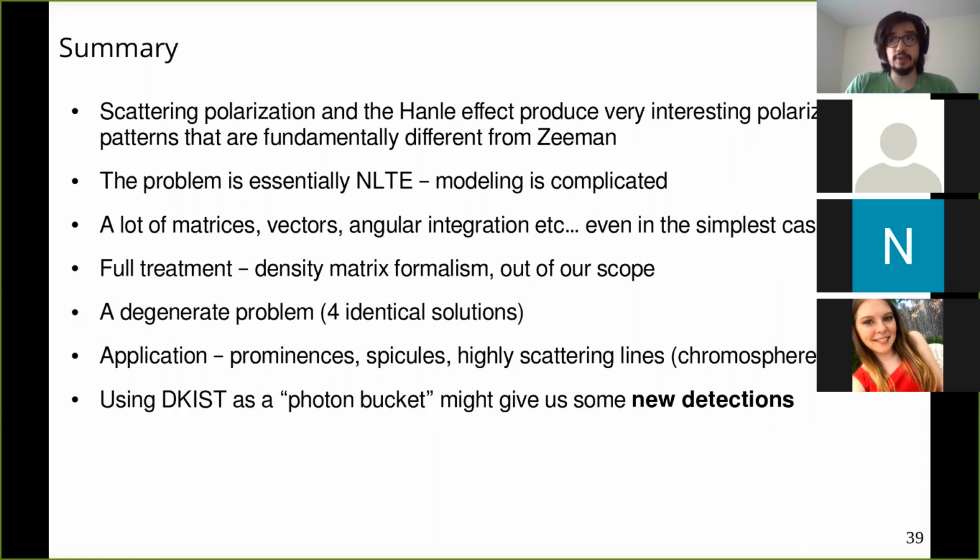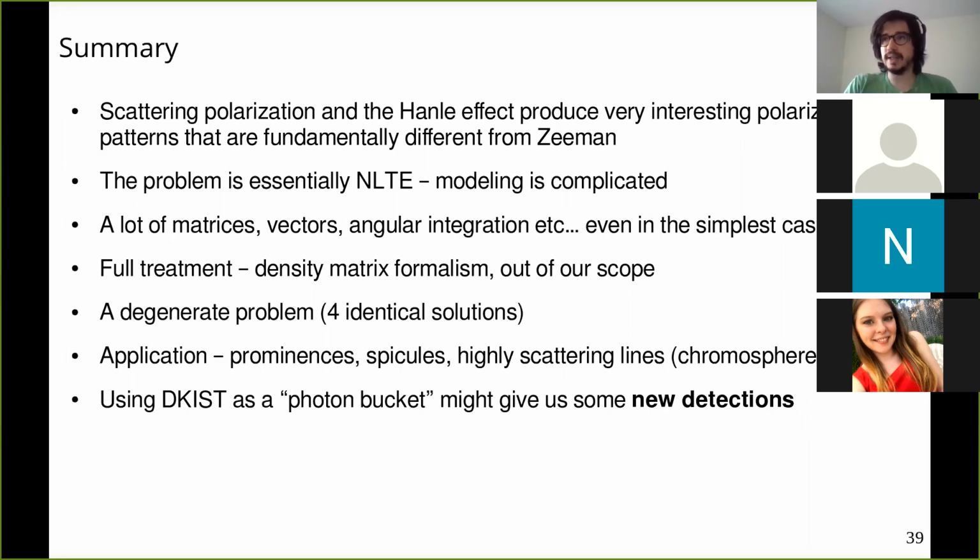The problem is degenerate for the interpretation, so I don't know if we will be able to know the true magnetic field orientation for our prominences. Probably we need to constrain it using some physical considerations. It's not only visible in prominences and other off-limb things, it's also visible on the disk. And again, not only in helium 10830 blobs or clouds, it's also visible in your good old photospheric and chromospheric lines, such as strontium 4607, calcium 8542, calcium 4227, H-alpha, and so on.